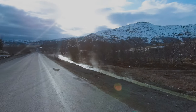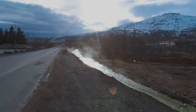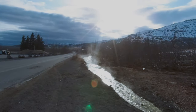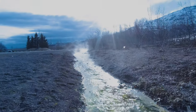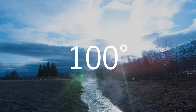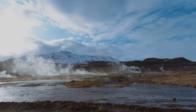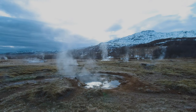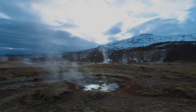Just outside the geothermal area, the smell of sulfur can be felt from across the street, where 50 to 60 degree heated water runs down the road. Geysirs and hot springs in this area can reach up to 100 degrees, so when you enter the area, you are highly advised not to touch the water. Along the path to the main geysir, you can find different spots where water is literally boiling.